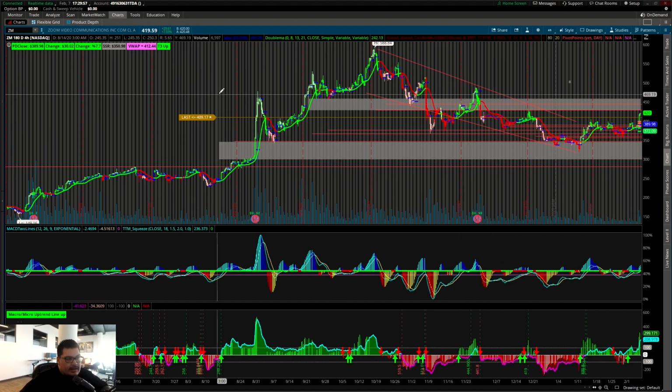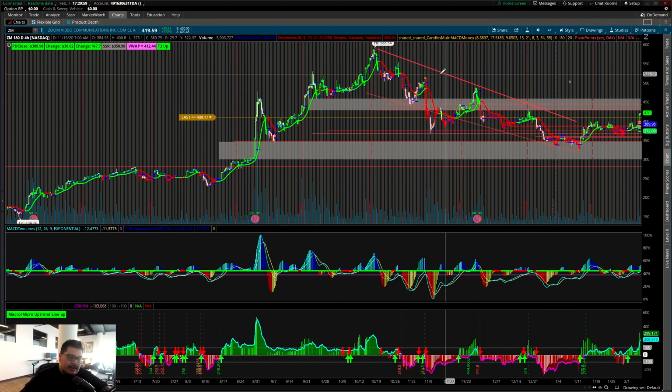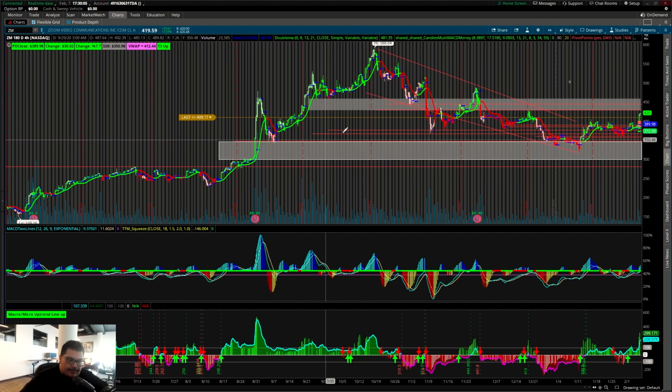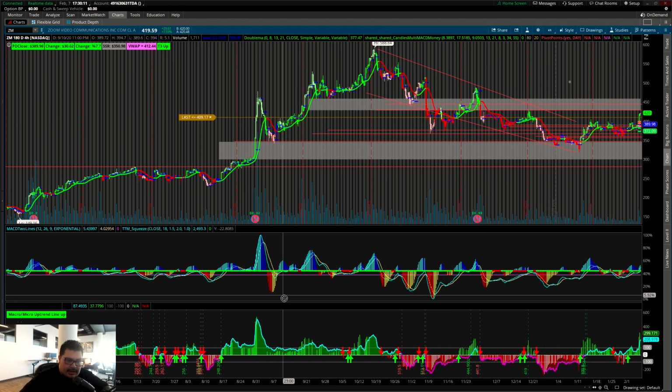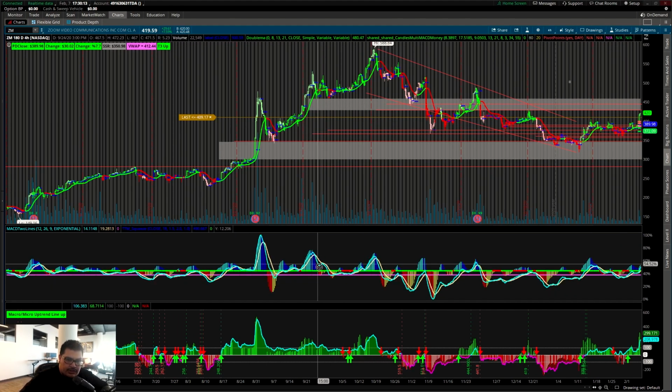So when you open up your Thinkorswim, you're going to get sort of a screen like this, just one chart. Mind you, it's not going to have all the indicators and the candles that I have in here, but it's going to look something like this, right? You're just going to have one chart.